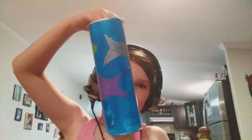They're not the best fins, but they're definitely fins. So, suck it up, Buttercup. And once they are dried, you can start adding the details.